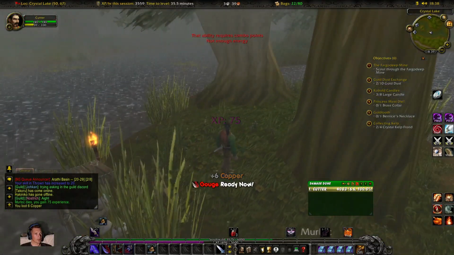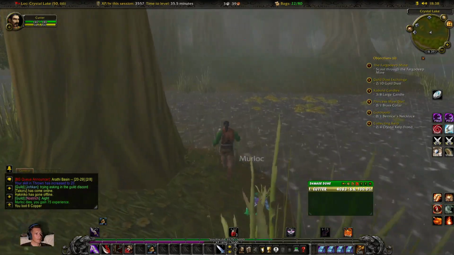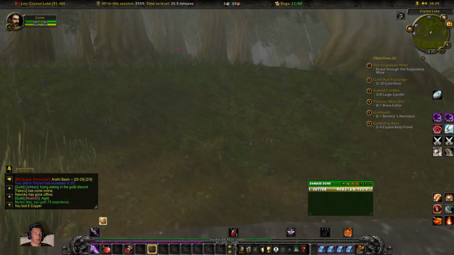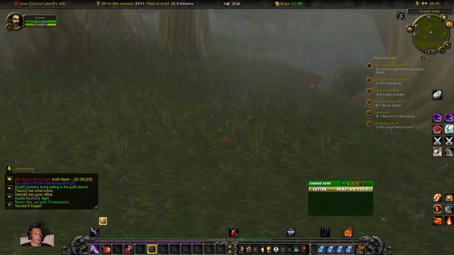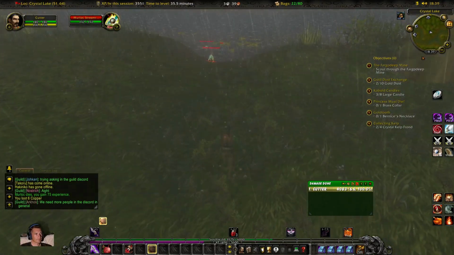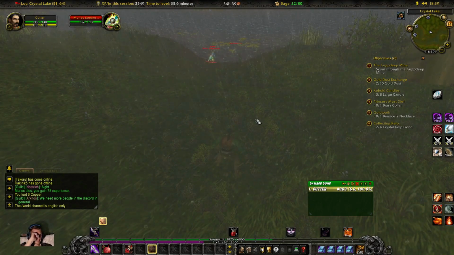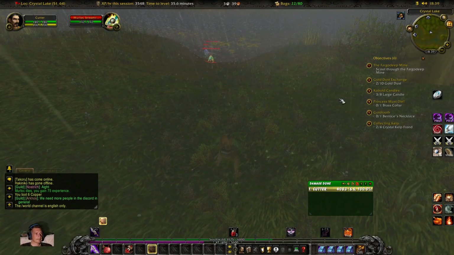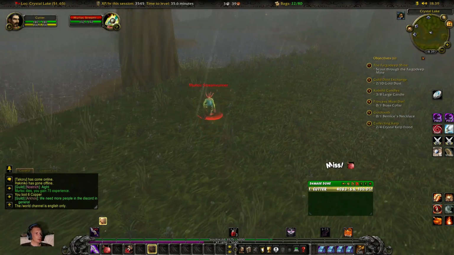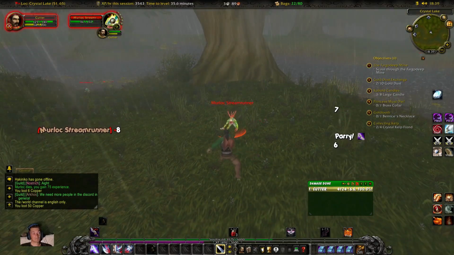Okay, we've lost Blessing of Might, that might make a difference to how quickly we kill these. I need them to die quick, especially if I'm taking on two. That's how many there? Three. Oh, shit! That kind of works.